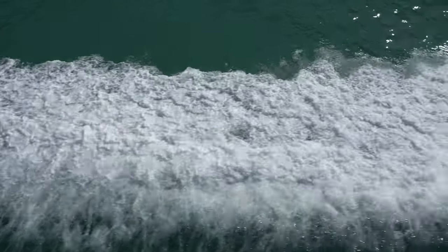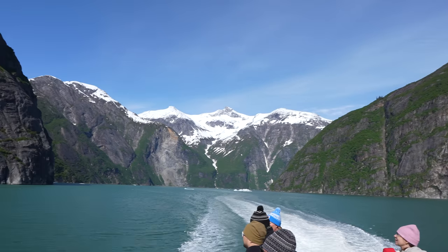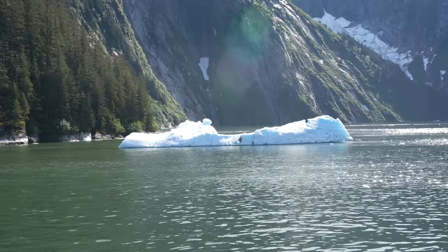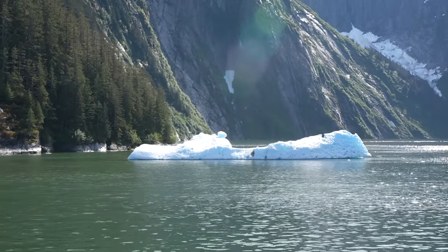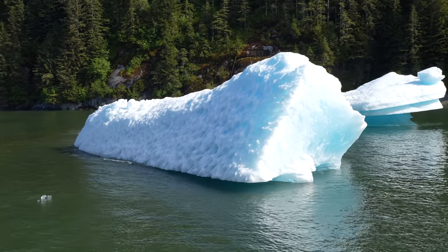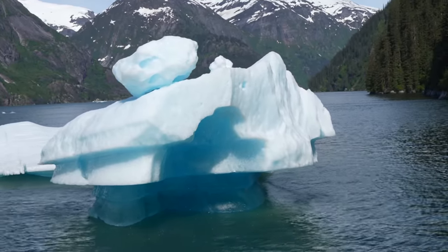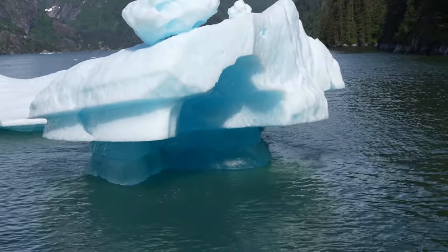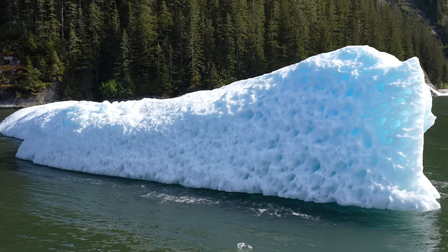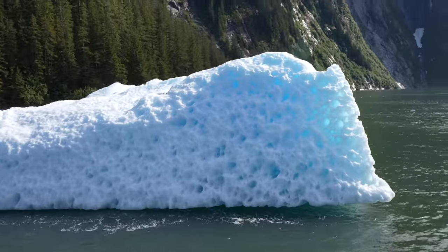From there, our tender boat really hit the gas and we were flying through the fjord — definitely the most exhilarating and fun part of the excursion. The boat eventually started to slow down as we made our way closer to a large iceberg in the water. I know from the video it looks rather small, but trust me, it was massive. I really appreciated how close we were able to get — it honestly felt like we were close enough to touch it. We did a quick almost 360-degree loop around the iceberg so everybody could see it in all its glory before making our way to the next site.